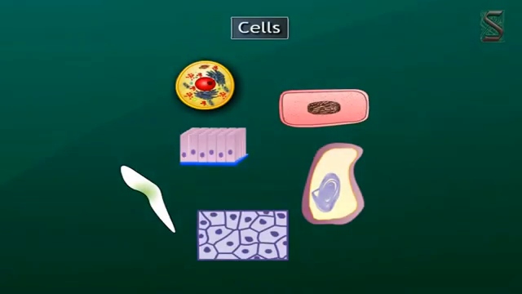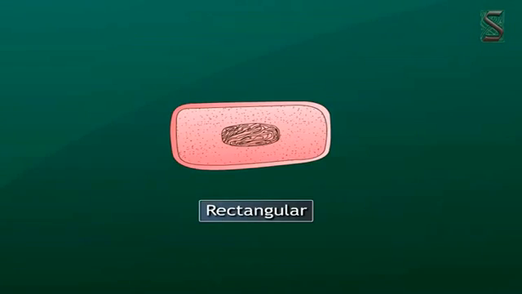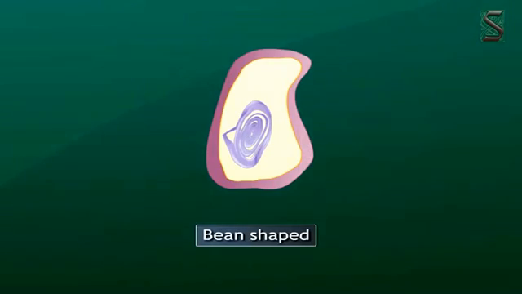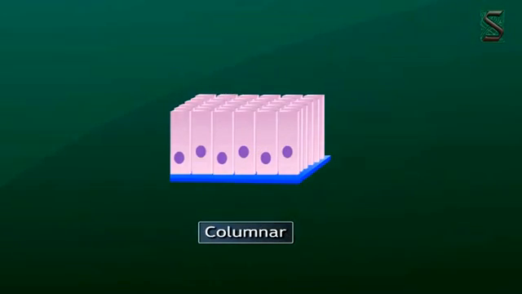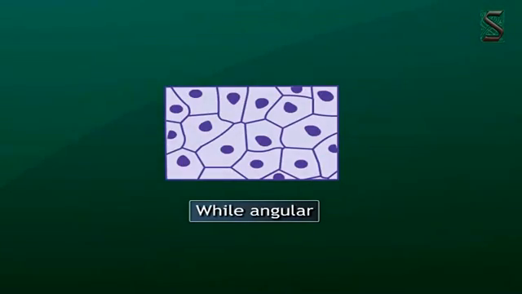The size and shape of cells is not the same. Some are circular, rectangular, some are bean shaped, some are columnar and while angular. Why do cells have different shapes? Shapes of cells are often related to the function it performs.